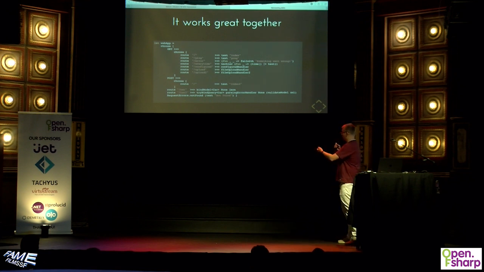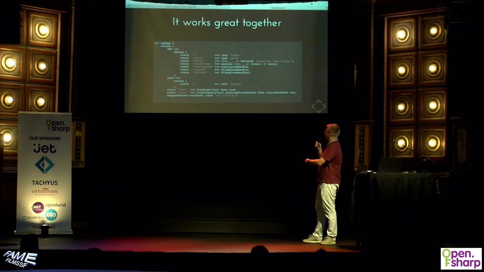So our whole application can be modeled as one big choose. First check if it's a GET request, then it goes to the next choose that does some checking. If it's a post, then it does something. If it's a route, no matter what verb, then do something. And if it's matching nothing, then it's returning some not found response.